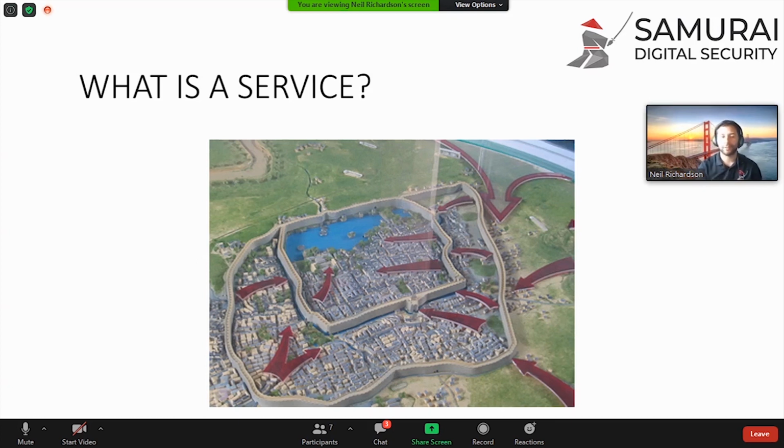So the analogy that I'm going with here is if you think of a city in medieval times, where inside the city there would be lots of shops and services that people might want to come into the city and use. But the problem is, in medieval times, cities were always under siege. Cities were always being attacked by people, much like servers on the internet. So you have to build walls around them and stop people just coming in and taking everything. But you still need a way for those services that you're offering to be accessed, to be used. We're trying to balance the security without making it too available.